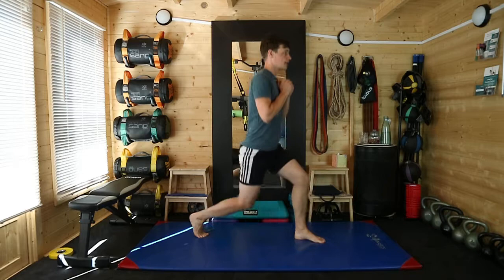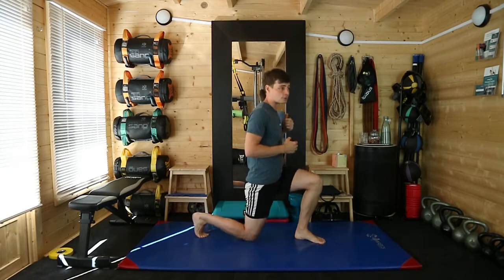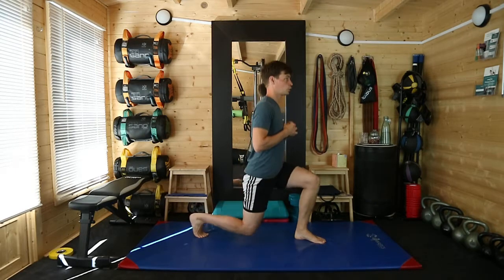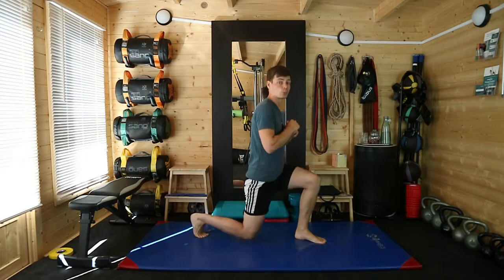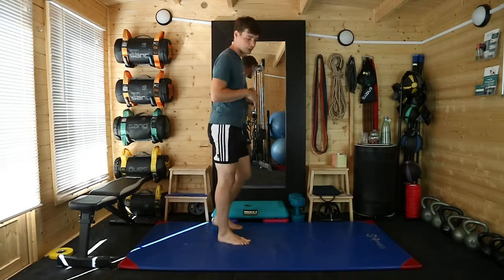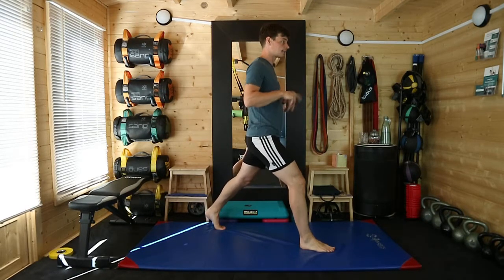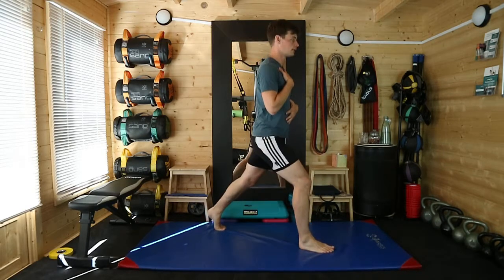I'm coming down and up, and we're going to do this 4 more times. Ready? 4, 3, 2, and 1. And then of course we've got 2 legs, so we've got to swap and do that the other way around. Ready for this? 10 times, and down we go, nice and tall.